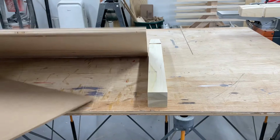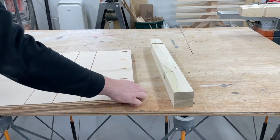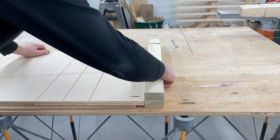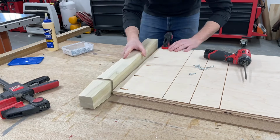For everything to line up with the dimensions I was using, I had to offset the panel a 1/4 inch off the back. To do this, I just set a scrap piece of 1/4 inch material underneath to lift it up while I attached it to the legs. Next, I could add glue and get them attached.